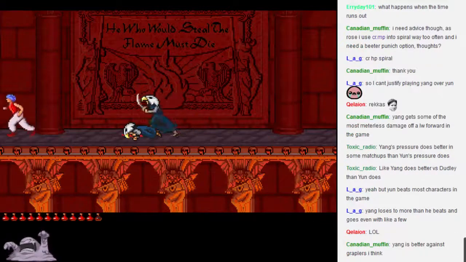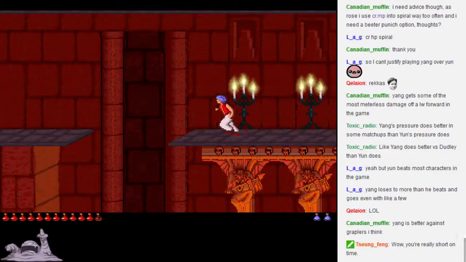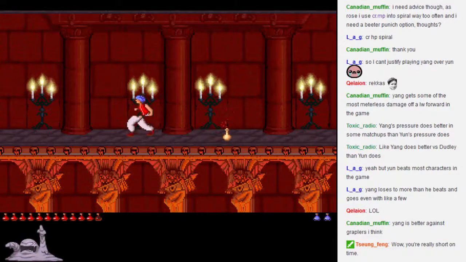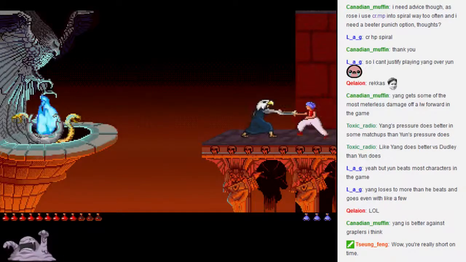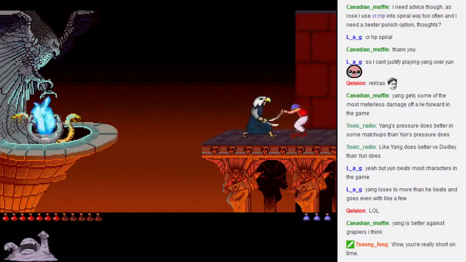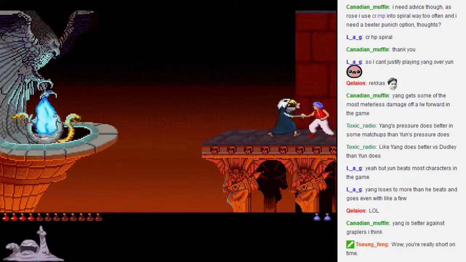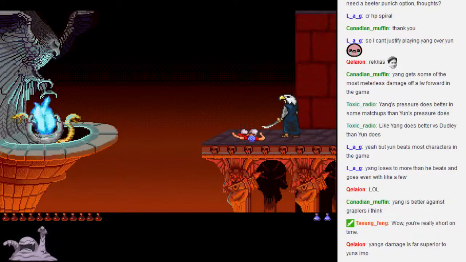Whoa. Let's try that again. I feel like Yang's worse against grapplers, actually. I am really short on time. So let's get this guy. Stab. Alright, there we go. He who would steal the flame must die.